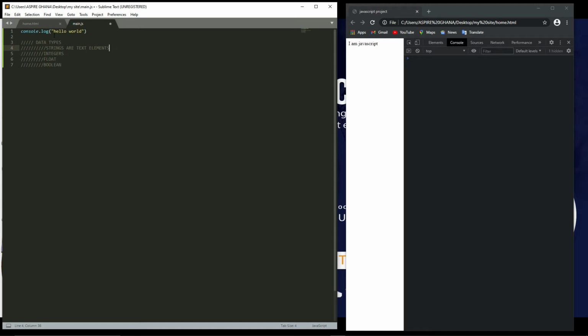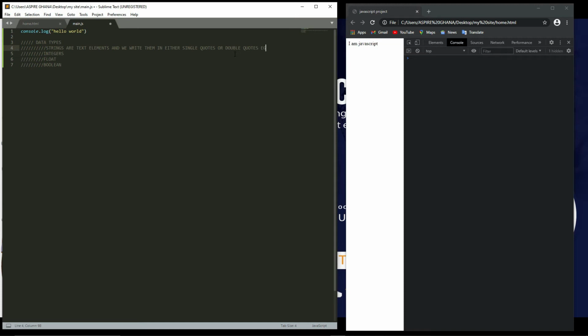So you can see that we have hello world here, and it's a text element. We need to put it in quotes to show it's a string element. We write them in either single quote or double quote.